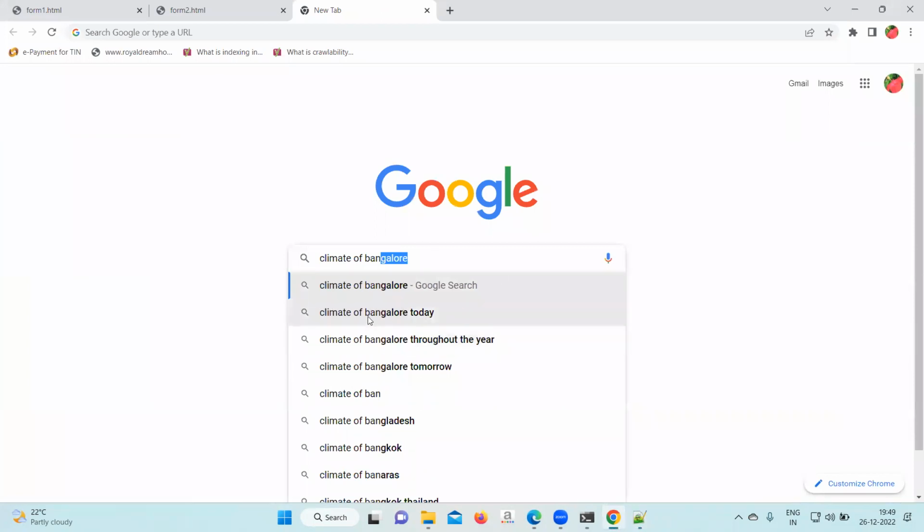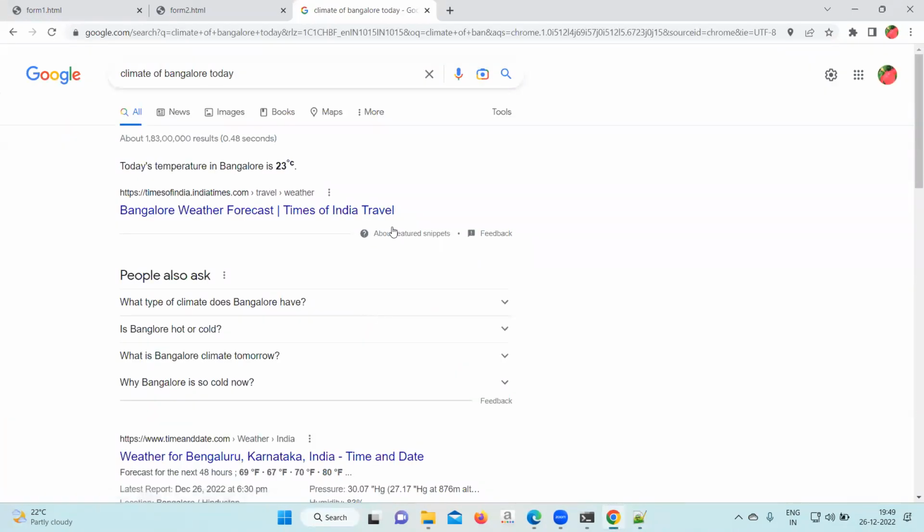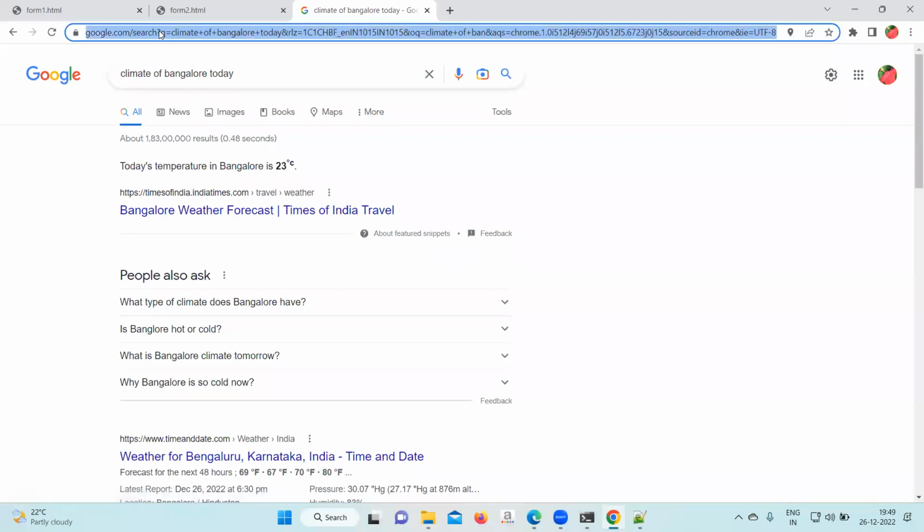I wrote here, climate of Bangalore. Now see, I searched something and in the browser URL, what is it saying? There is q equal to climate of Bangalore today. Same phrase came in the browser URL. Fees receipt download.